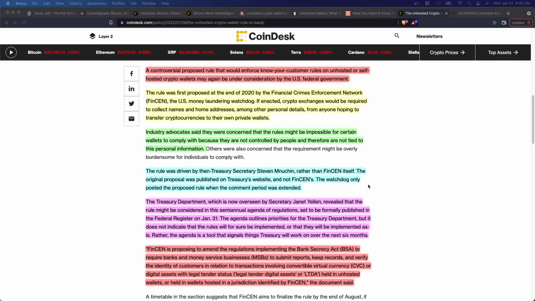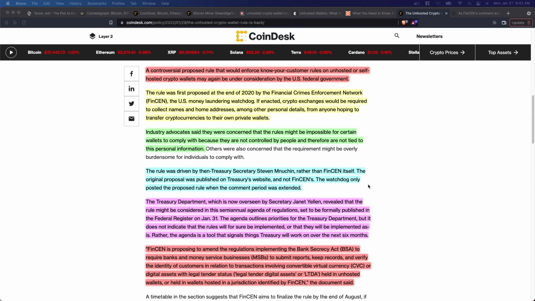I guess due in large part to this, but therein lies the distinction where you have certain decentralized exchanges, like, for example, dYdX, that still operate within the United States jurisdiction, but because they're DeFi, don't require that level of KYC or AML. So I guess that's one of the major distinctions that we can see here.